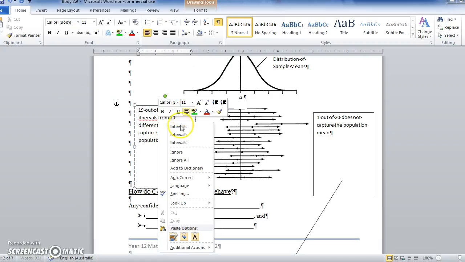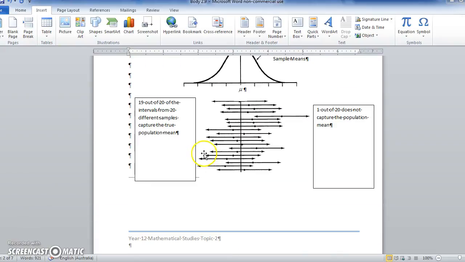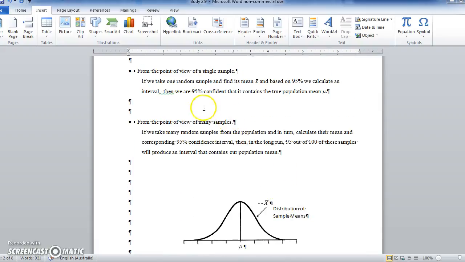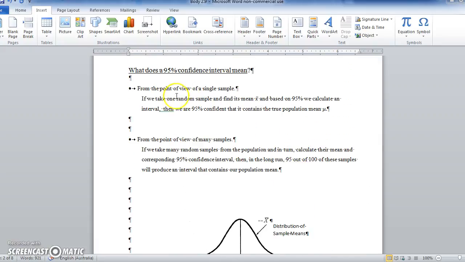So that's really what we're talking about when we're talking about these 95% confidence intervals. Here we have 20 different samples. 19 of these samples produce a confidence interval which contains the mean and one doesn't. So this way is good for getting a visual idea of what's going on. This is what's mentioned in the curriculum statement. I'll probably check with Mr. Ryan and make a comment about whether this one's also plausible to give in an exam or not.